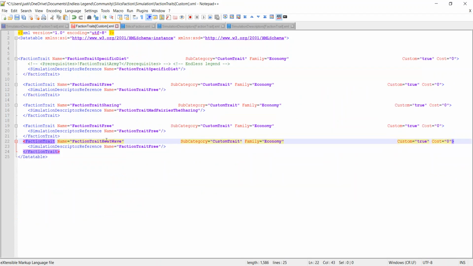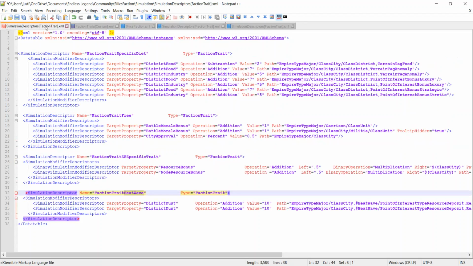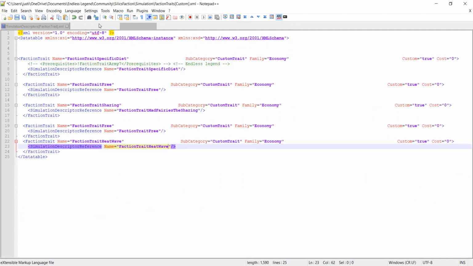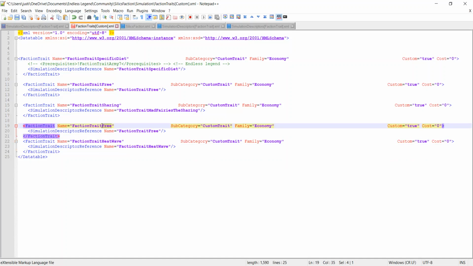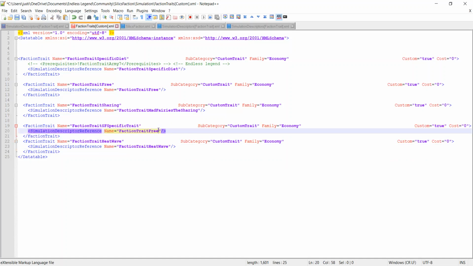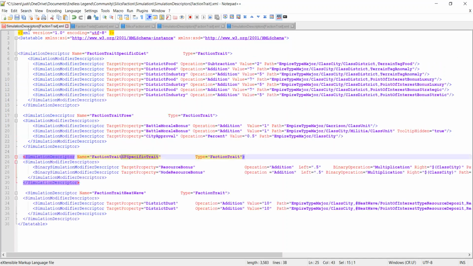Paste that right here, paste that right there. Go back into here, copy this, go into the custom right here, and paste that there. So ideally all of these should work.